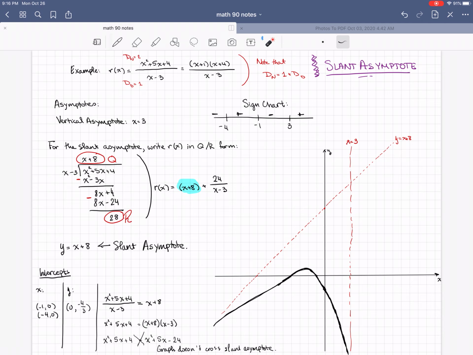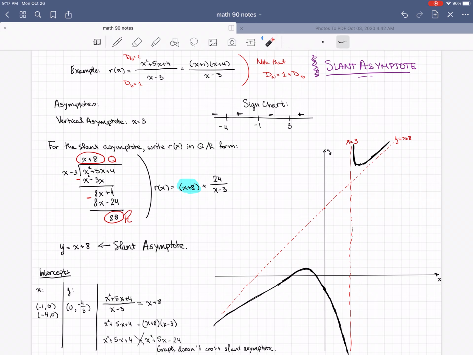So you might be wondering, well, where is it, right? Is it like this? Well, no, it can't go like this because then A, it would have to have another x-intercept, and B, it would have to go negative here. Can it be like this? Nope, because then it would have to cross its slant asymptote, and we know it doesn't. So the only option that this function's graph has is to do something like this. Has no other option.